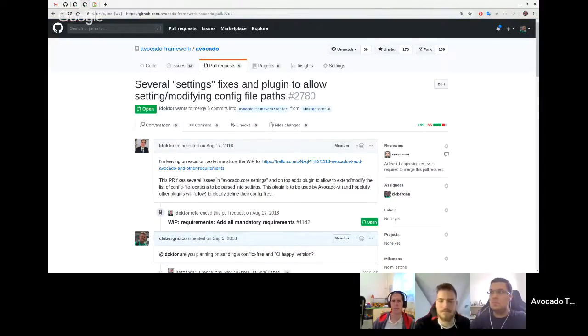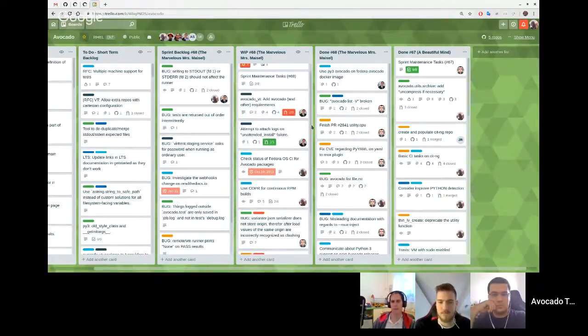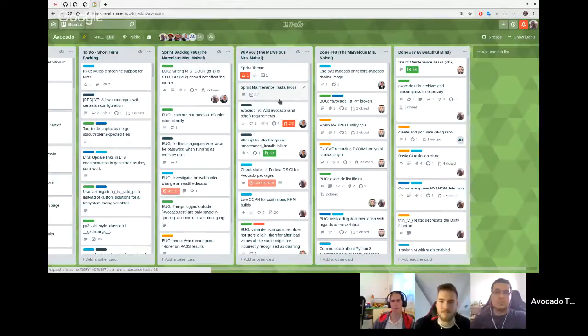So basically, this should simplify how plugins can relate to the Avocado configurations. Other than that, the other cards will probably be subject for the next sprint.